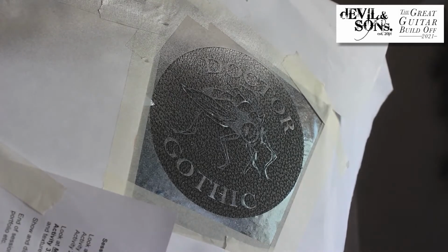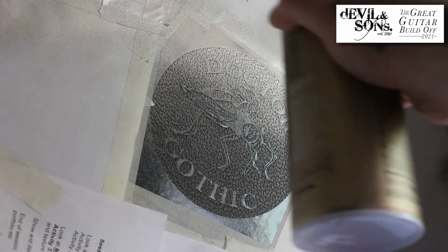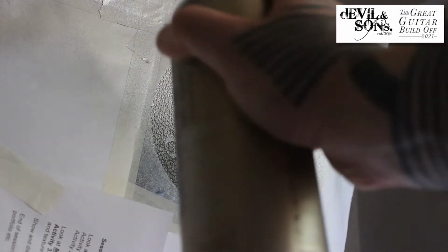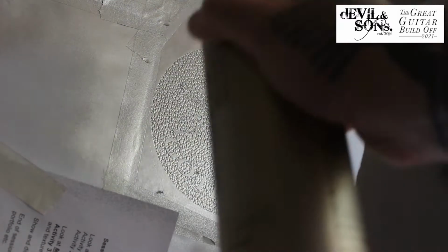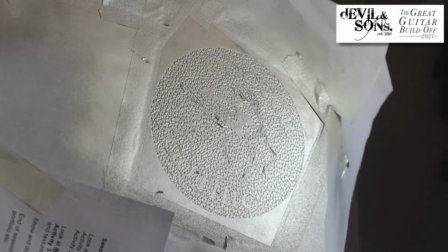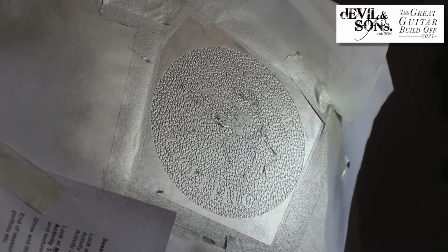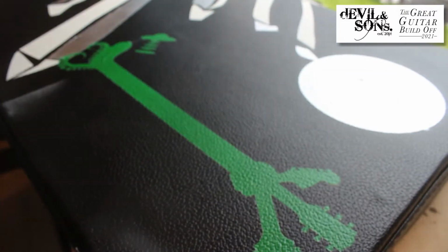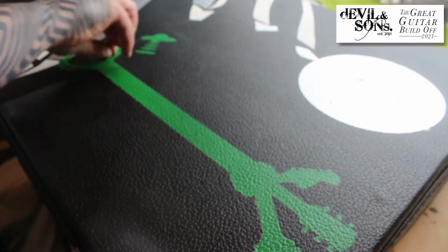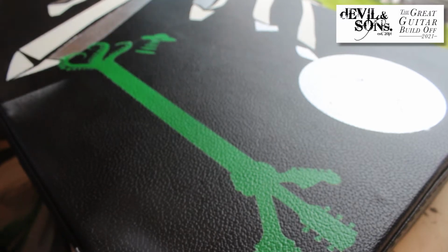With the Doctor Gothic logo, it's just a single stencil. I'm doing it in one colour. I decided to mask out some areas which are going to look black because of the black of the case, and use the chrome that I used on the shard design that's also on the case. And here's the magic. Peeling back to reveal that green, and peeling back to reveal the Doctor Gothic logo.